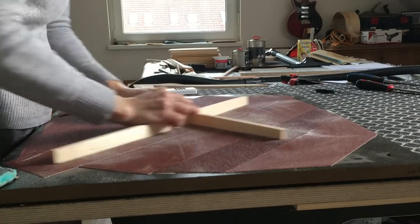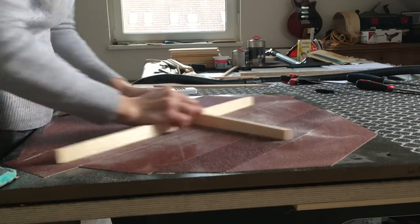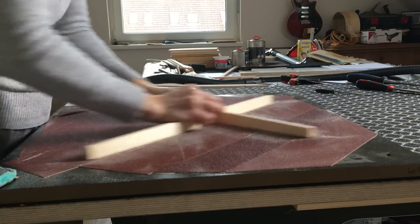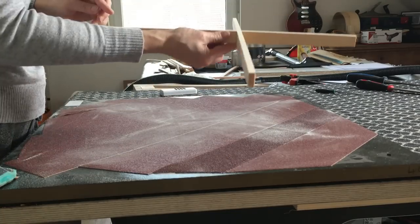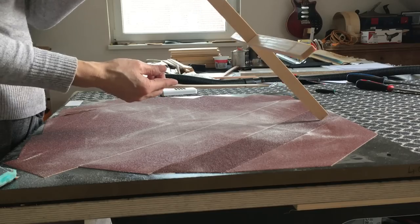So after gluing the braces together, I sand them in the radius dish again in order to take off some glue residue or whatever tiny little bit of material may be there, in order to make sure that the bracing will stick very nicely to the top.